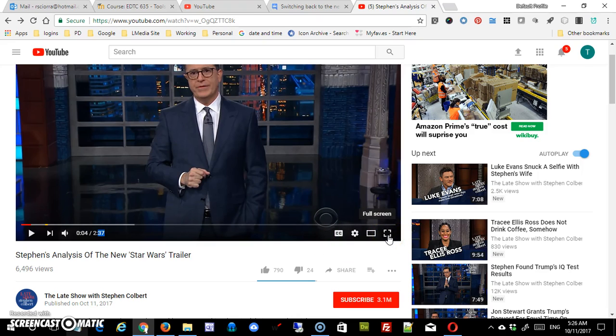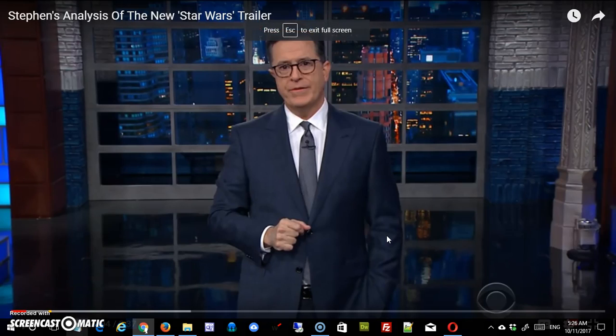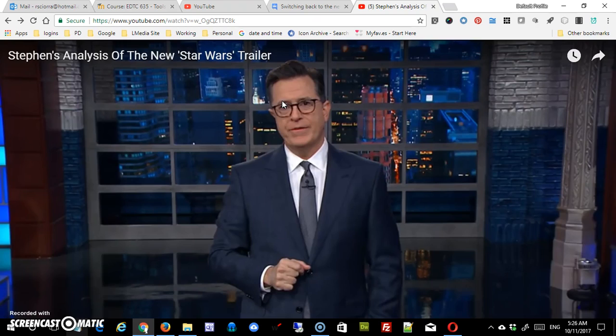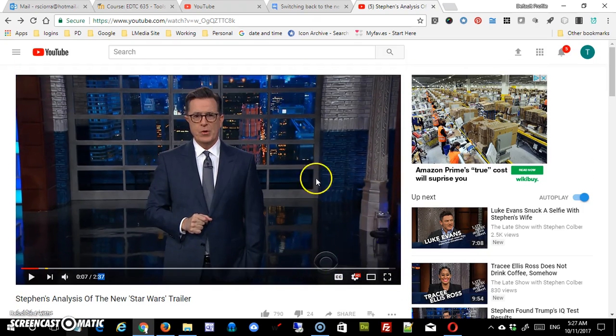Now, controls over on the right. All the way to the right is a full screen mode, so if you click that, it takes you full computer screen, which can be really nice to watch something a little larger. To get out of this mode, I am going to hit escape. Another option for returning to the different mode is to use the theater mode button to the left. I prefer escape.